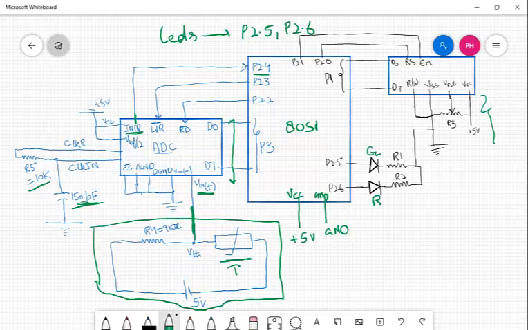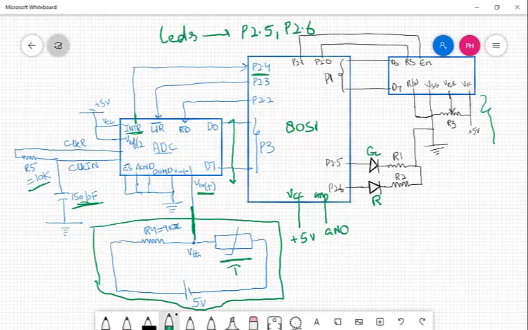Okay, before starting writing the program, let me briefly give an overview of how we will write the program, what we have to do here. First of all, before starting the program, we'll be configuring our ports as input or output port. We have to make port 3 as input, port 1 as output, some pins of port 2, for example P2.1, P2.0, P2.3, P2.5, P2.6 as output pins, and one single pin, that is P2.4, as input pin. So that's okay.